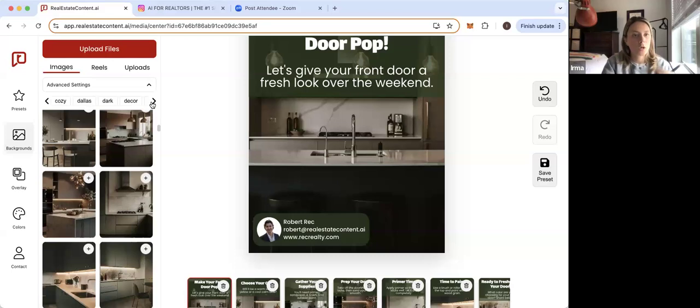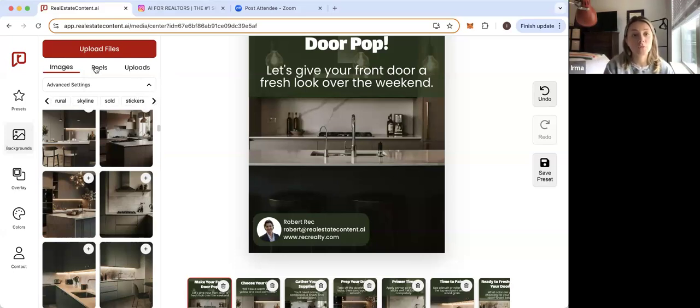So you can find, you know, construction or Dallas or a farm. Just know that we are going to be launching a search feature very, very soon, which will make your life a lot easier. But in the meantime, you can scroll through and just find whatever image fits the post that you're currently working on. So you can swap your background.